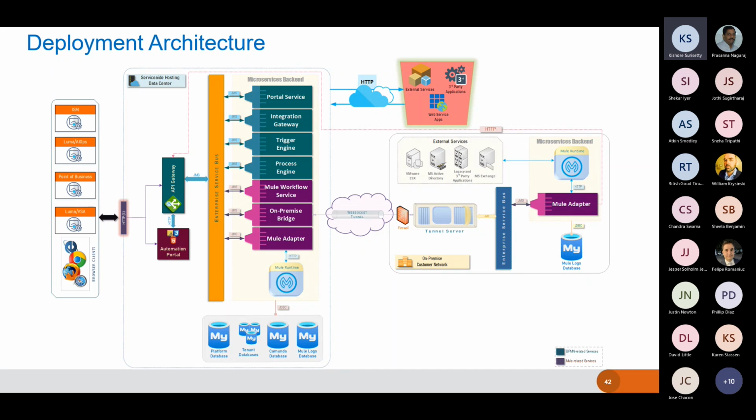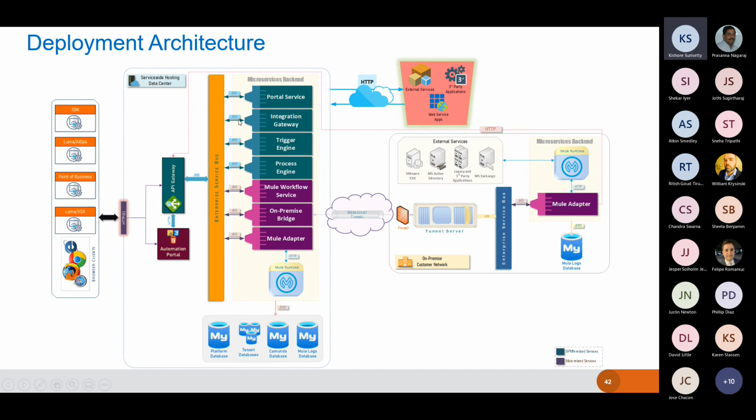From the API gateway, we have a service bus in the middle, which helps us interact with all the other microservices we have in the backend. We'll talk about one by one what each service does in solving all the automation use cases as a product. So let's go one by one.